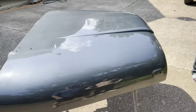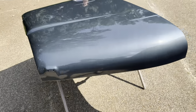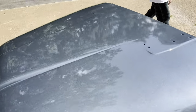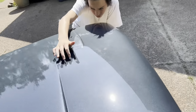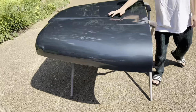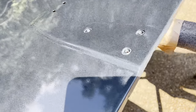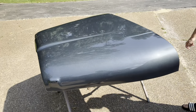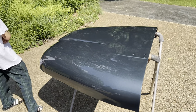Here's the hood sitting out in the sun and I am pretty pleased with the way it came out. I love the color of it. I don't see any splotchiness anywhere. There's a spot right here — that's just where I sanded it and didn't smooth it out all the way. There are a couple little places like that, but you have trouble seeing it. That looks great. I am excited about that.